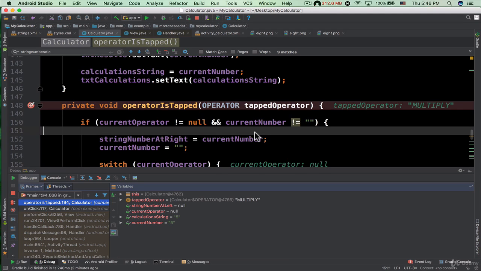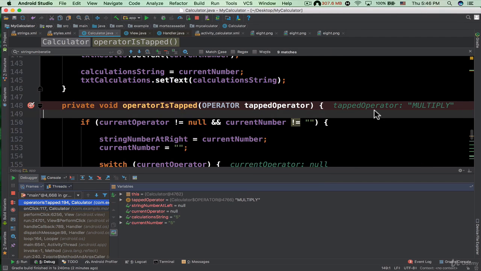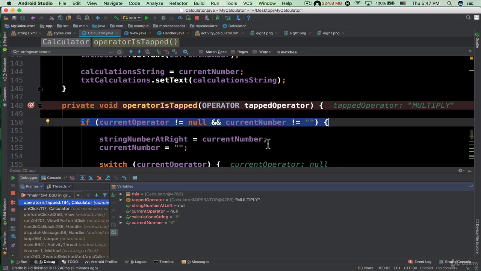So the current operator is actually null because when I pressed on this multiplication operator, the current operator is null. We have a tapped operator, so you can see that it says the tapped operator is multiply, but the current operator is null.